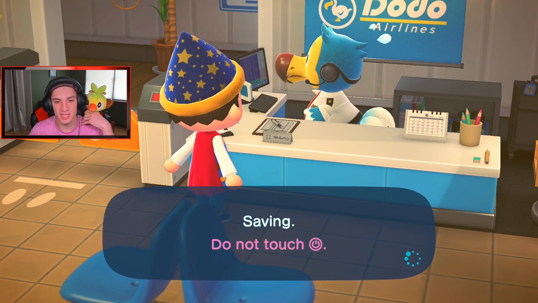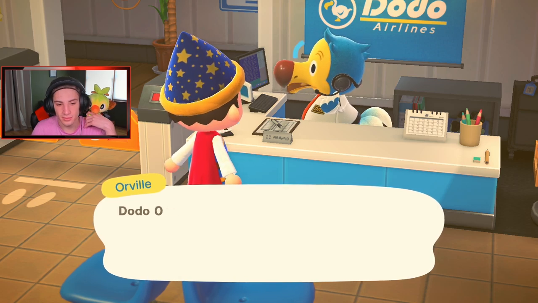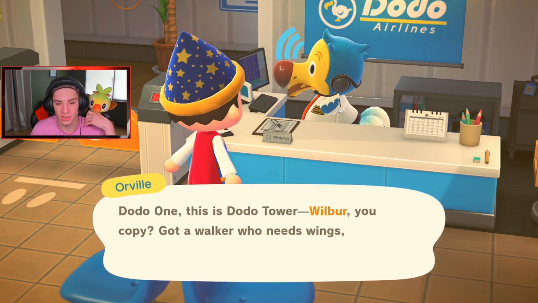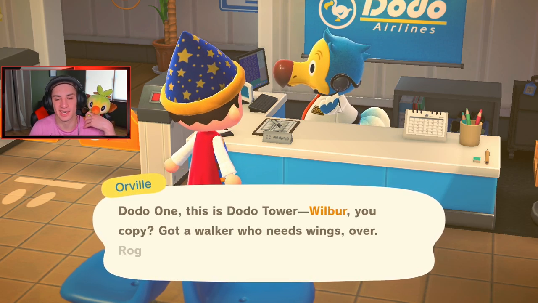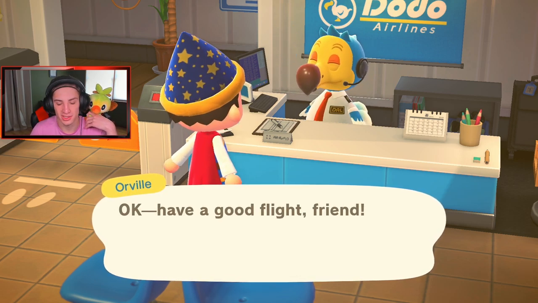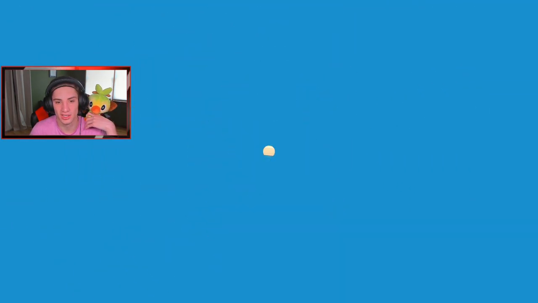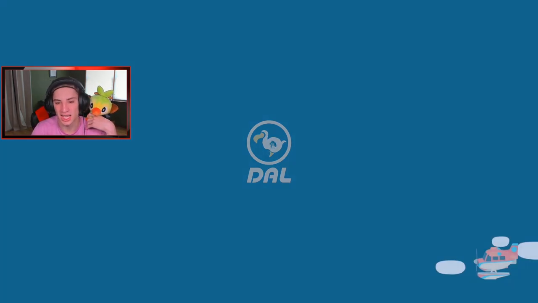Yo, bam, bam, bam, bam. Why do you gotta save every single time? No point. Alright, call Wilbur again with your Dodo. We just need some good RNG. Come on, Grookey luck, baby. Come on, rare flower. We're Big Fish Island. We catch some biggins. Something like that. Just something awesome.